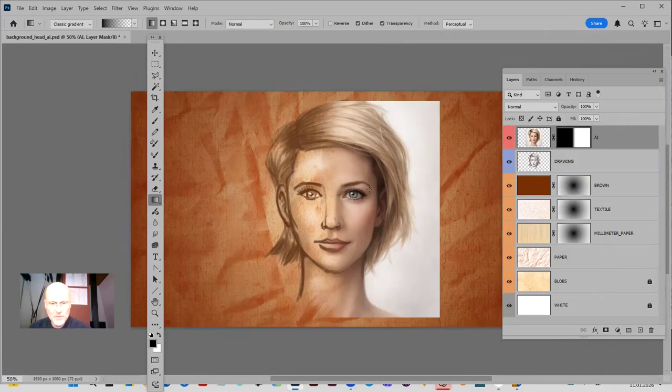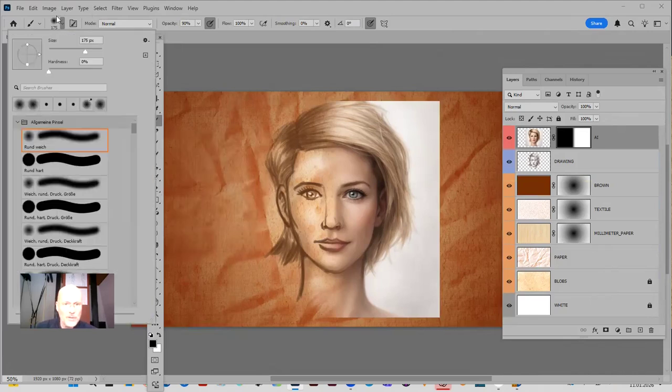For this, we use a brush tip. Go to the B key. Check if you have a round soft brush. We go up here and I show it again. In these general brushes, you can find it in the first position, soft and round. Make sure that you have 0% hardness.